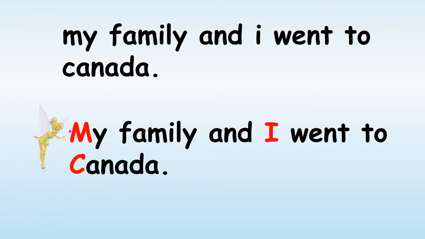My family and I went to Canada. So here we begin the sentence with a capital letter. I, so every time we write the letter I by itself, you use a capital I, and Canada is the special name given to a place. So we use the capital letters to begin the sentence, when using I, and for the special name given to places.